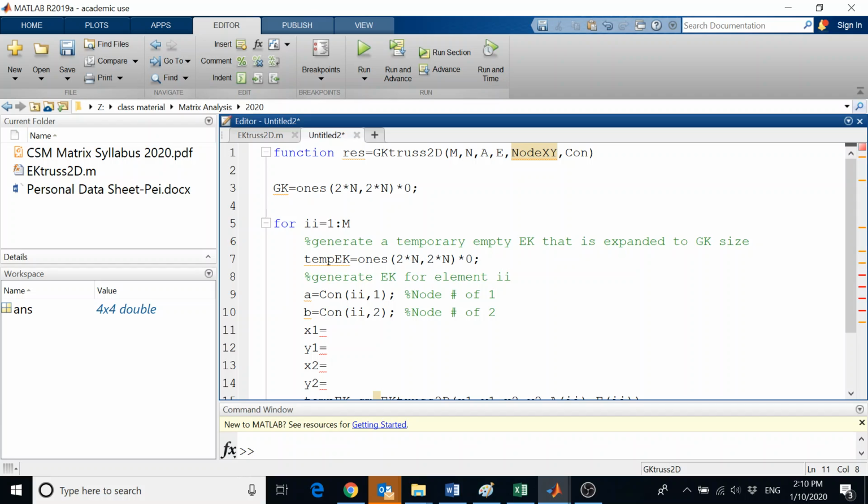Then the actual coordinates of those nodes will be in the nodal XY matrix. Then you just need to pull them. So nodal XY, then if you want to pull X, you're going to pull from the first column. But this is the first node, right? So it's A. It's as simple as that.